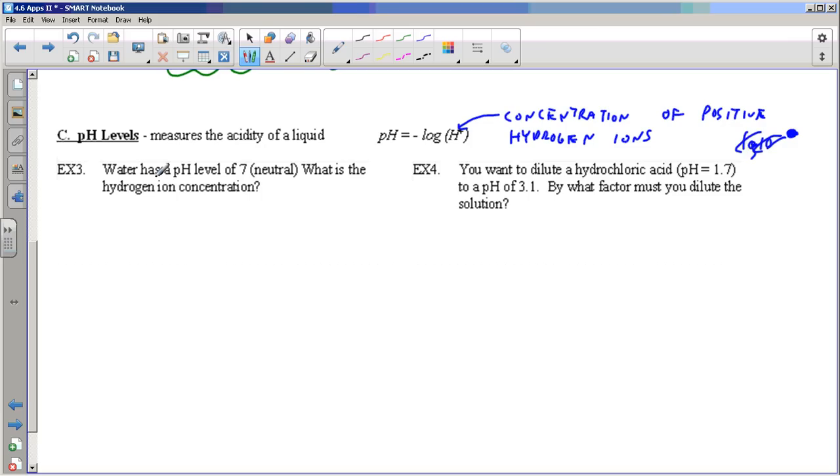Water has a pH level of 7. What is the hydrogen ion concentration? So again, I'm just going to use the formula, just straight copy it out. I don't know if this is the same symbol that your chemistry teachers use these days, but that's what we want to find, right? So it says the pH level is 7. Then here's the little formula of where it comes from, and I want to solve for that. Notice, got to divide by -1.